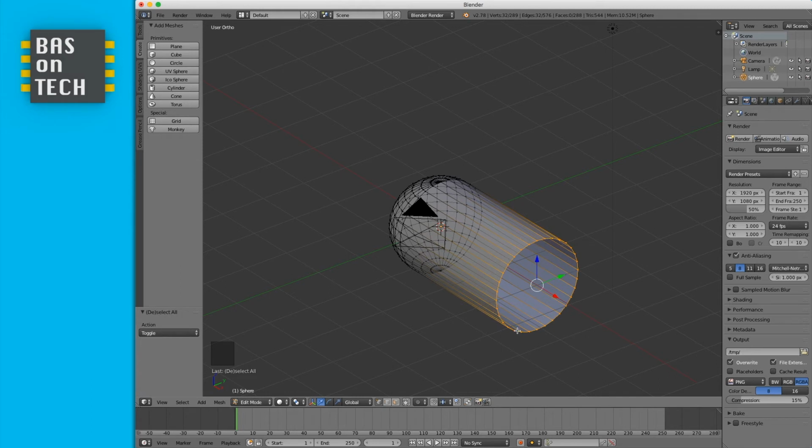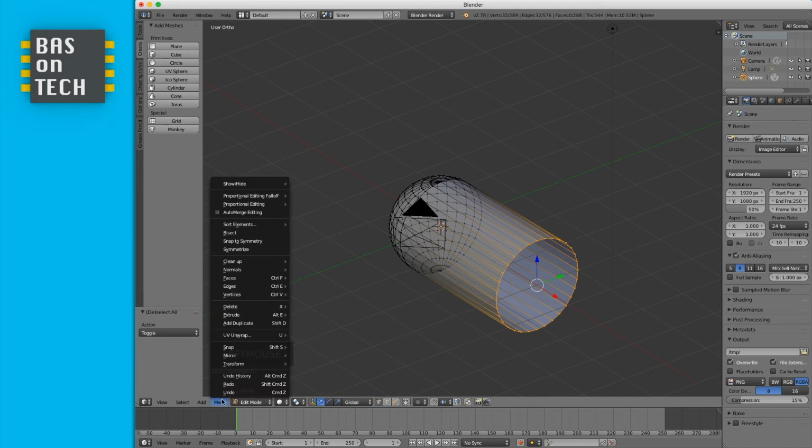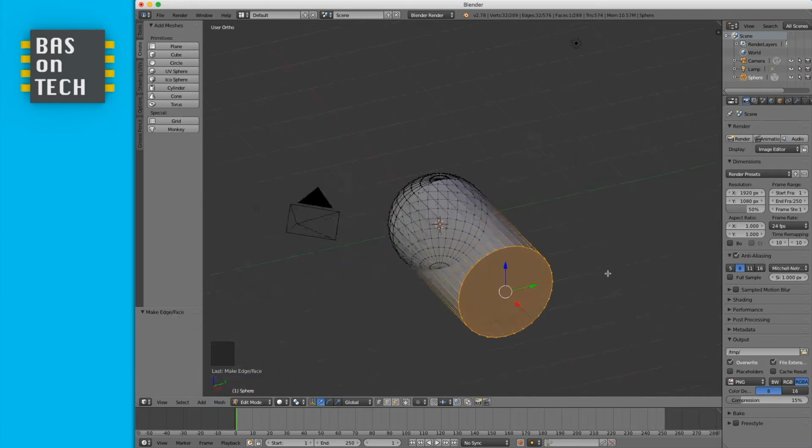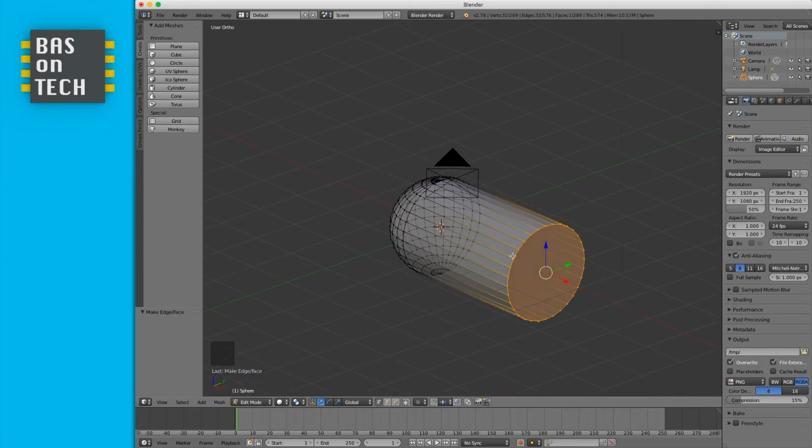What we actually want to do is close the mesh around this circle. Here you have the mesh menu, and under faces you have make edge or face, and that's what we want to do. If you remember from the first episode, you have a mesh, which is the whole thing. You have the vertices, which are these little orange dots, but we want to make a face out of it so that it's closed. So I'm pressing this menu option, and you can see here that you can also press the F key and now you see it's completely closed.